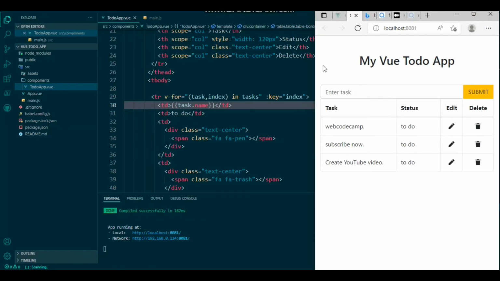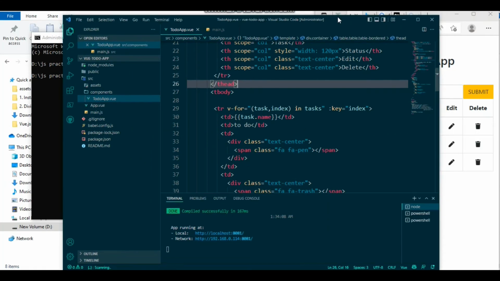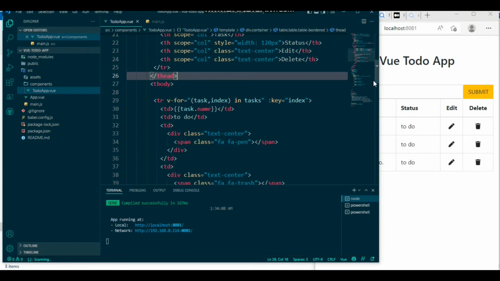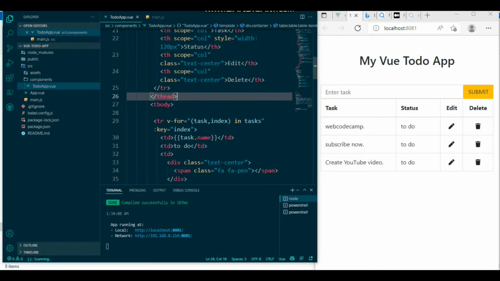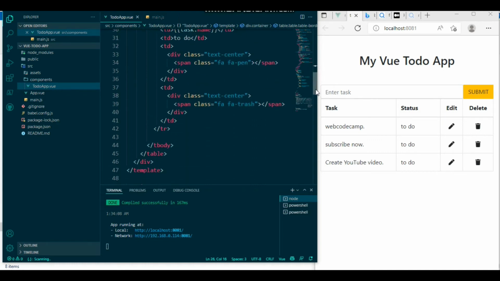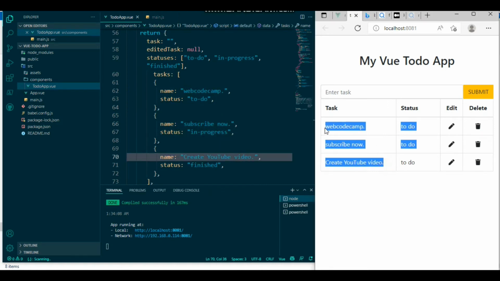Okay, just I'll minimize this code. Now you will show that here I will show type code camp and subscribe now and to create YouTube video, and everything is coming here accurately.